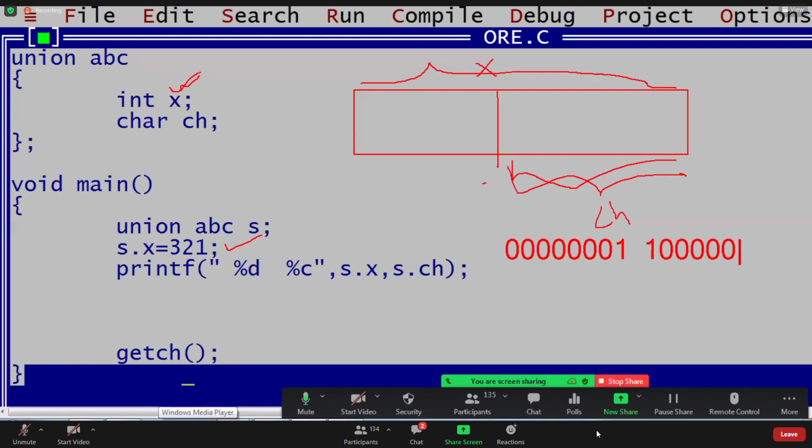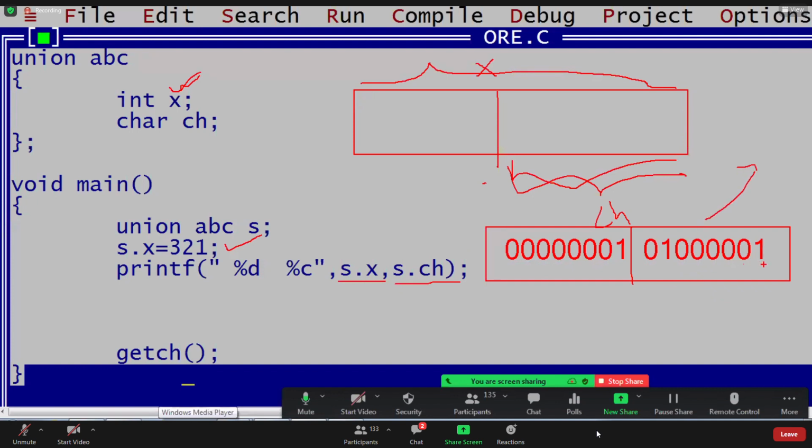We'll get the binary value like this. s.x means 2 bytes of data, and s.ch means we get 1 byte of data.